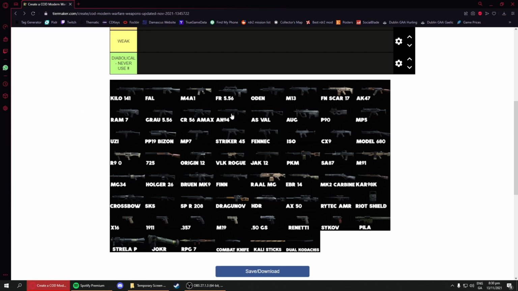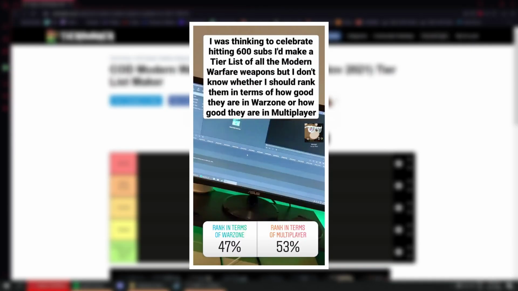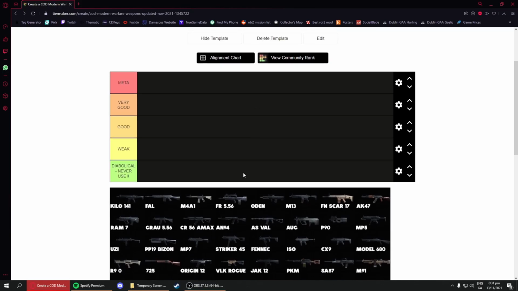I've done all these cards you see, I had to make them myself because none of the tier lists had both the CX9 and the RAL, which have both been recently added, and they just didn't look nice, like it wasn't presented nicely. So I made my own tier list, I made all these little cards myself, and I think it looks nice. So here we have all 62 weapons in Modern Warfare multiplayer, and I'm going to be ranking these in terms of how good they are in multiplayer. I did a poll on my Instagram, and slightly more people, I think 8 to 7, voted for multiplayer instead of Warzone. So keep in mind, they're all going to be ranked in terms of how good they are in multiplayer, not Warzone.